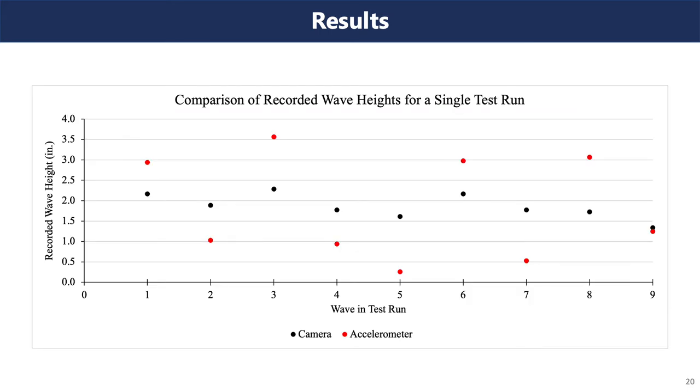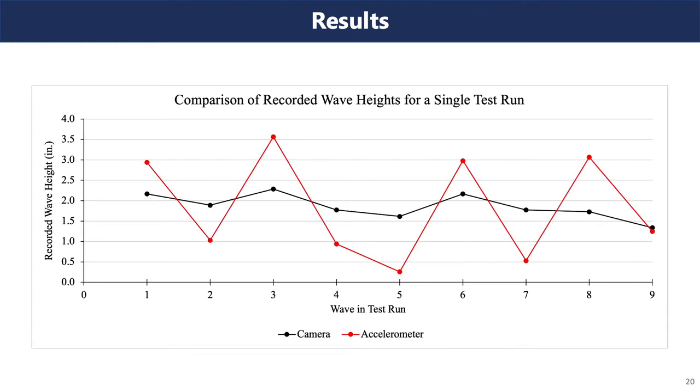All attenuator test data was analyzed using the video processing method. However, some tests were made to compare height values from the accelerometer method versus the video processing method. Comparing the two data sets, we found differences sometimes of up to one inch in height. But when we connect lines between the two data sets, both methods are in general agreement with the trend of successive relative heights in a given wave run. The video processing method outputs data on the conservative end, with wave heights at minimum. With the wave energy device, the accelerometer could have issues with quantization error or integration and filtering. If we had more time, we would establish a more formal procedure to determine where the two methods agree.